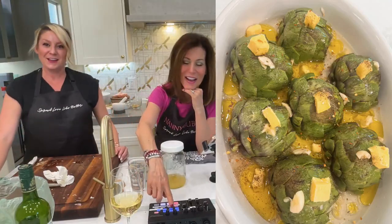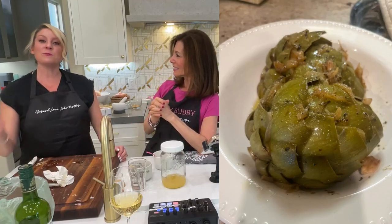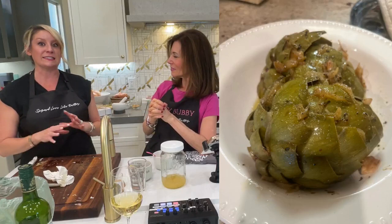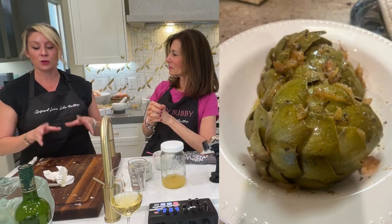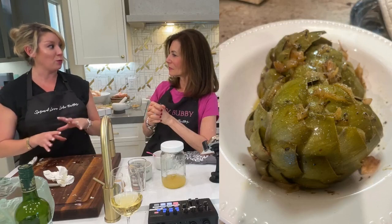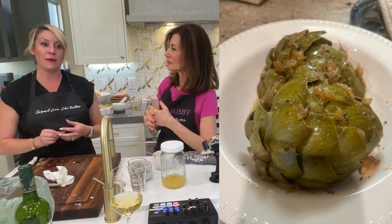I did it all. Okay, and then this is what it will look like when we eat it. So just don't be afraid of artichokes. They're in season right now. There are different types. The globe artichokes, it looks like, is kind of what we got. But there are some big ones, and those can tend to be a little bit more tough.